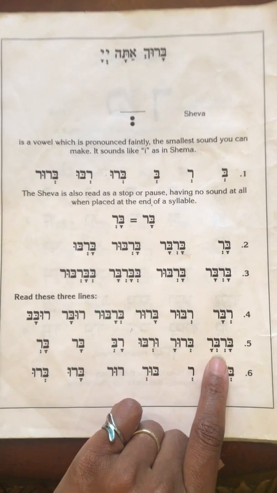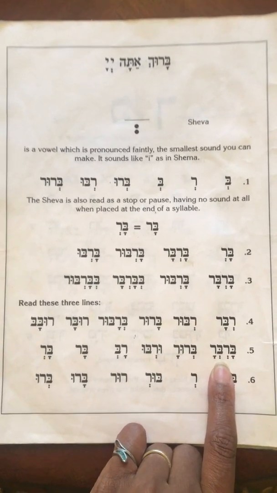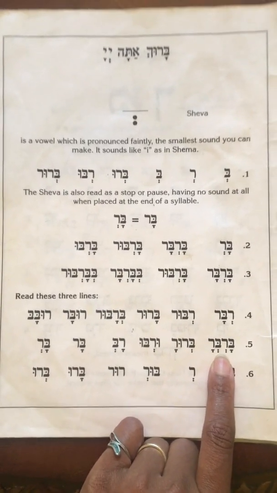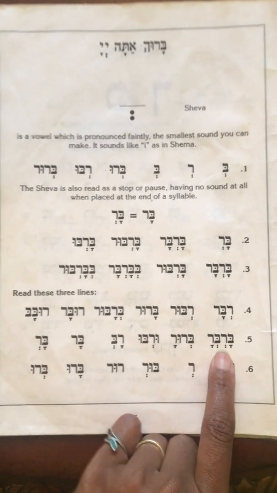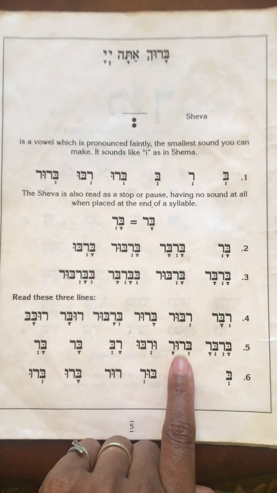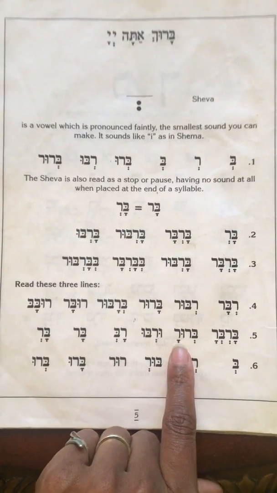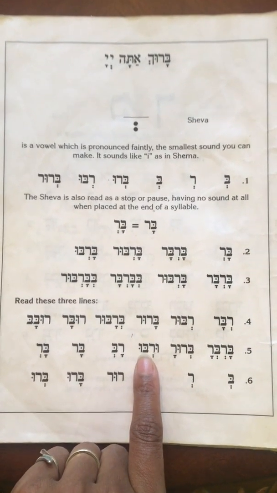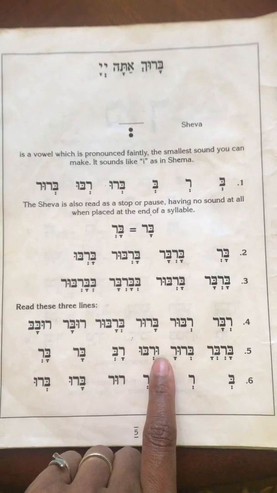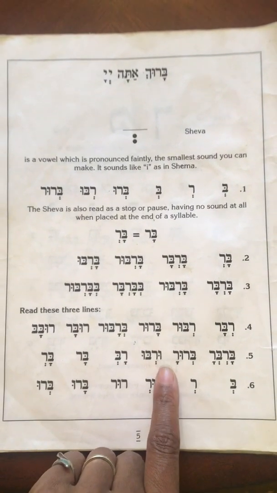Barbara. Okay, so see how this Shewa is in the middle of a word, but it's also at the end of its own syllable, so to speak. So this is the end of a syllable, and then this closes out right here. So it's bar, b, like up here, ra. Excuse me, barura, or boo. So notice here, as you bring the oo into the resh, it closes out at the end of that syllable, and there's the Shewa there. Or boo.